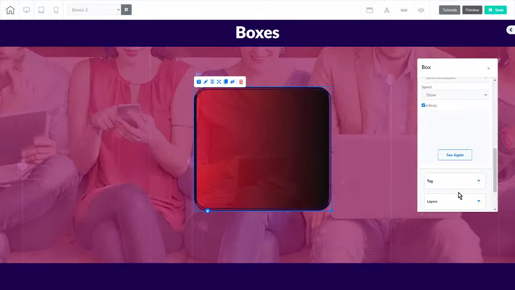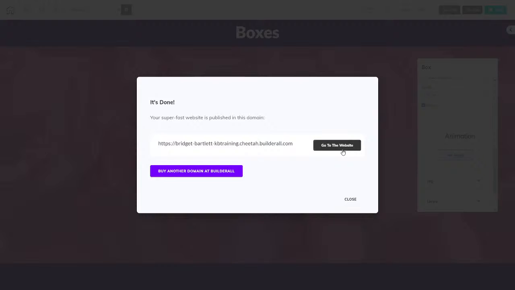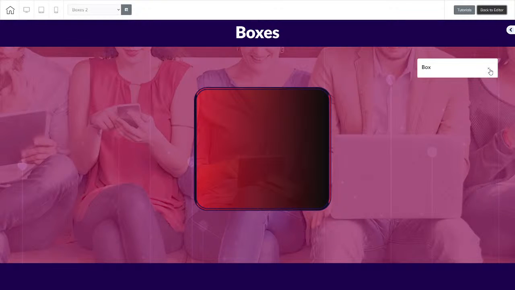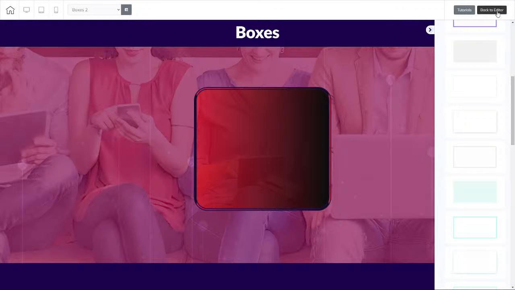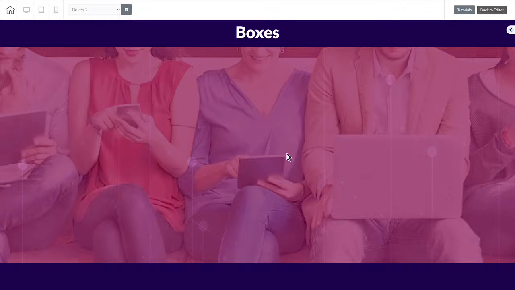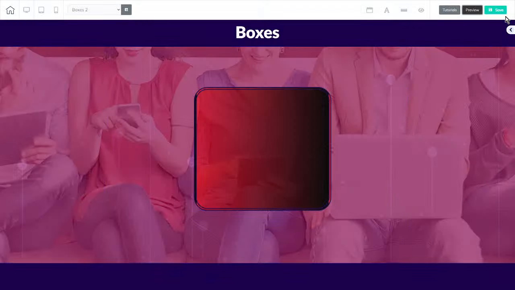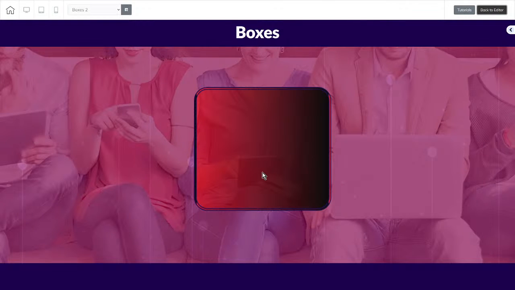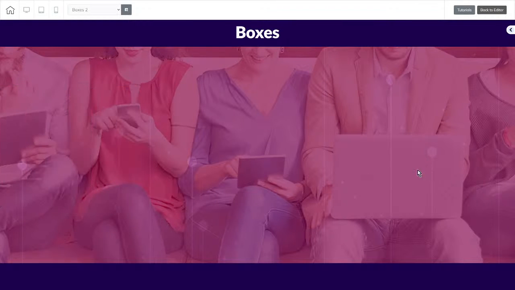And we'll preview the live version of the page. Okay, let's go preview and see if it does that. So as soon as we clicked it, you saw that it bounced away. Let's go look at that again because that was really cool. We want to preview. And then if you click the box, see how it slides away?